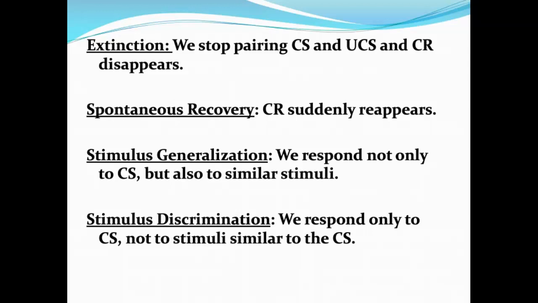Stimulus discrimination is the opposite. Stimulus discrimination is the process in which the individual only responds to a limited number of stimuli. So they had to retrain little Albert, because now he was terrified of all of these different stimuli that were similar. And so they went through the process of extinction. And over time, little Albert did not respond in fear to beards, or rabbits, or cotton balls, or anything else. He only responded to rats.